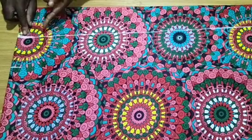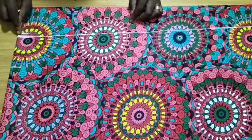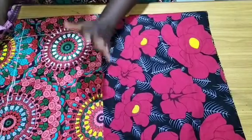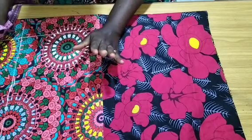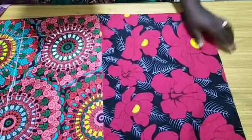Okay, so I can also decide to add my seam allowance. When I'm cutting, I'll just add 0.5. Alright people, so I really want you to understand this tutorial. So I have to join, like I said, I was using 2 yards, but I have to join more fabric now to have the full tutorial. Okay, so you see how this is done. I really want you to know how this is done.